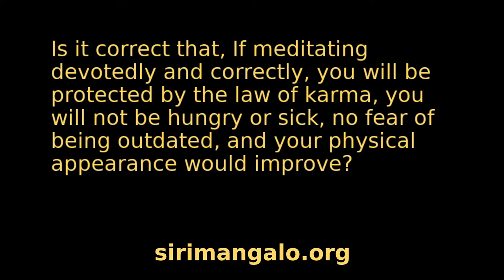Your physical appearance? Yes, I think to some extent you'll be more radiant. I mean, it's not going to straighten your teeth or fix your eyesight or cure acne or something like that. But you'll be more healthy in general just because the mind is more at peace. There's less stress in the body. So your physical appearance, you'll be more radiant and more attractive and that sort of thing.